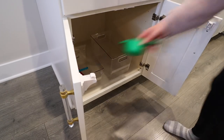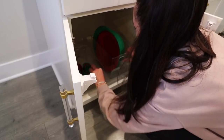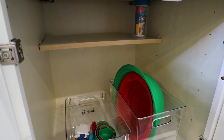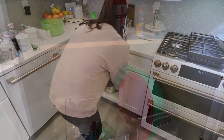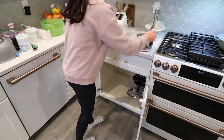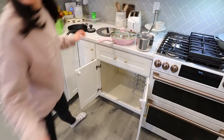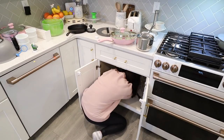I don't know how it got that bad, but I guess life happens. Sometimes you miss things and then eventually you find them and you're like, why did I let this happen? So I'm going to keep some things in here for Forrest to play with. I've always heard people recommend having a cabinet that small kids can get into. They can get their own cup to let you know they want to drink, or they can just play with the bowls and the spatulas. He loves doing that, so happy to have that for him.